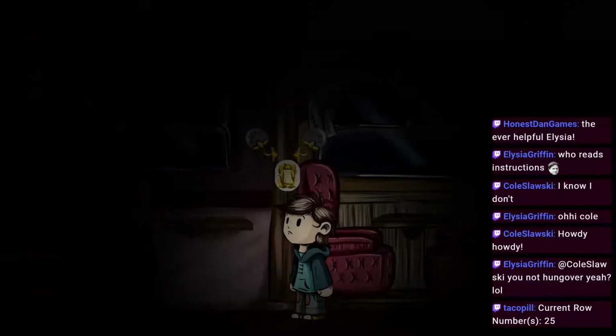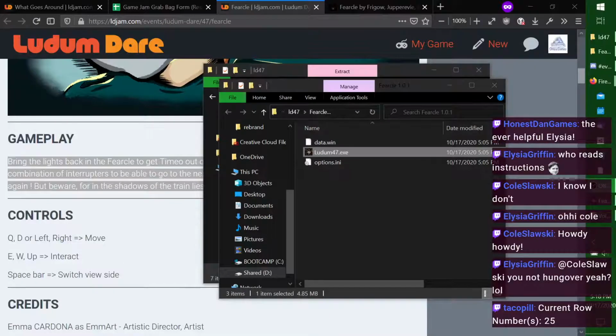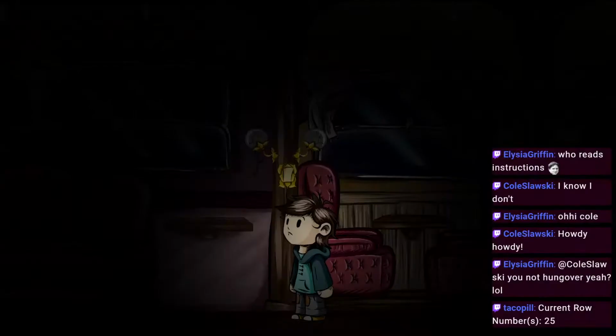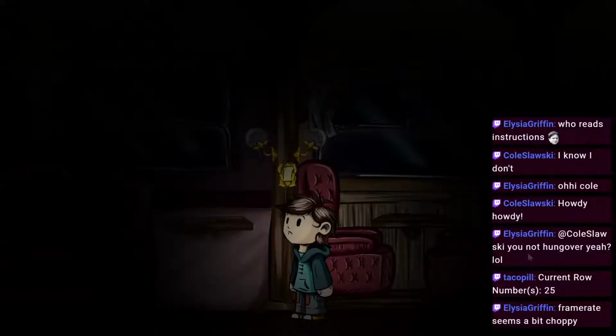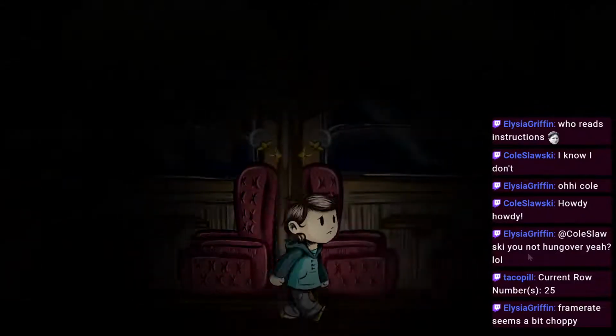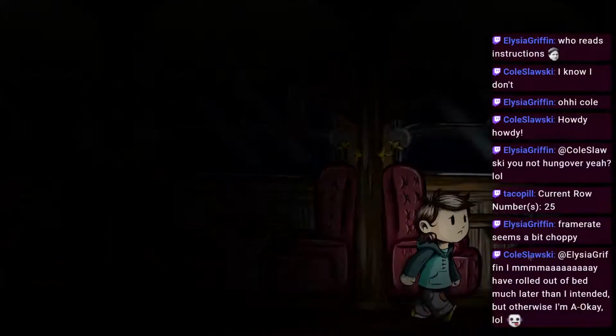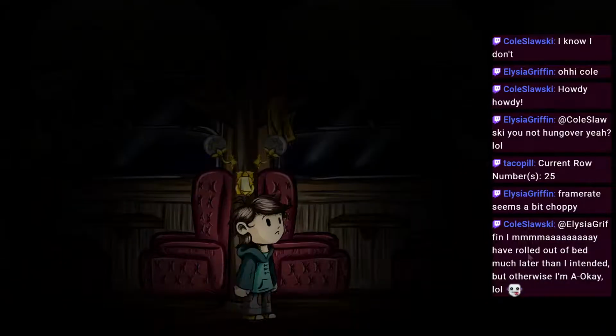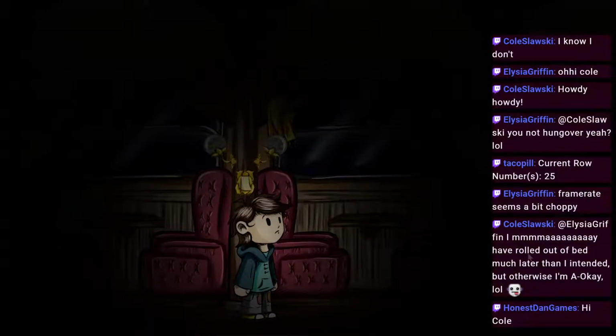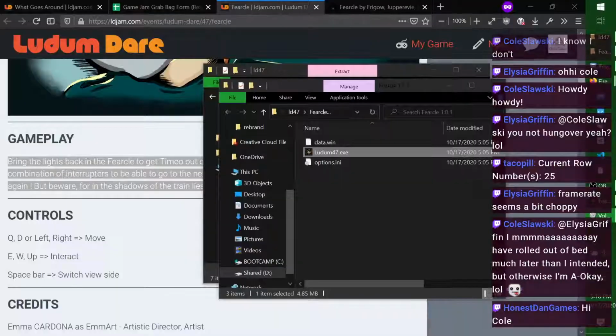How is the frame rate so far? Okay. I don't know if it's... There's some jitteriness, but I don't know if it's the stream or if it's the game. The game is really jittery on my screen. Okay. Like it's bouncing up and down for no reason. Yeah, I think the frame rate's a little choppy on the stream at least. We're also getting comments from Twitch about that as well.